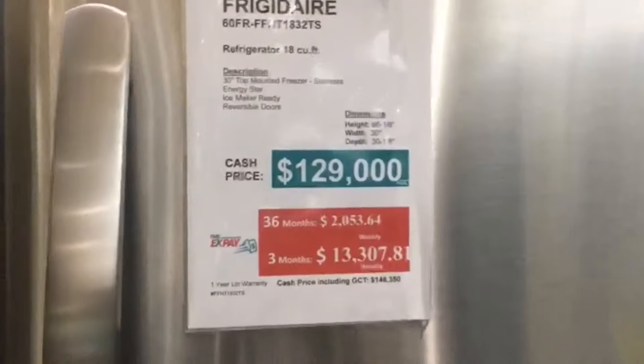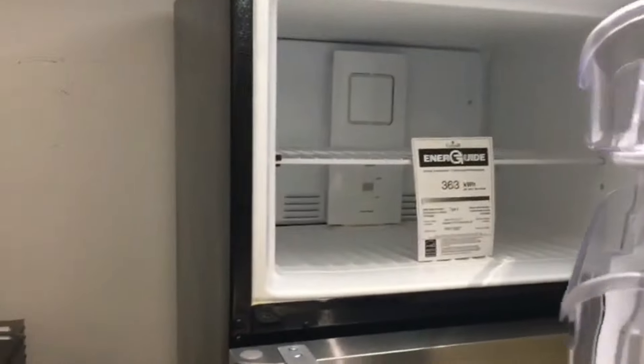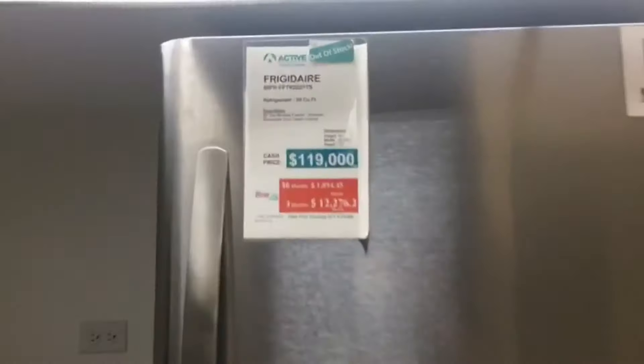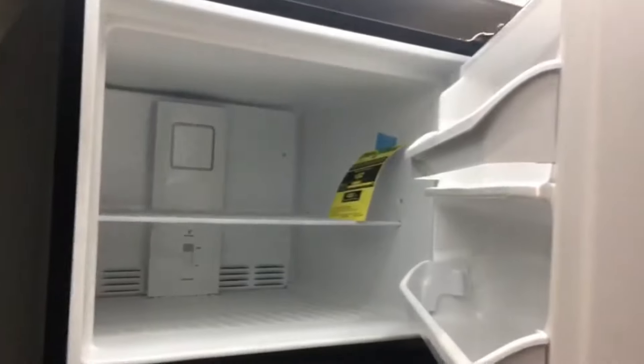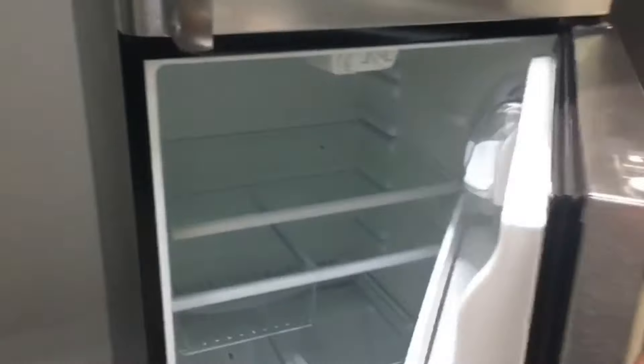First, I must tell you guys: don't pay attention to the brand name displayed up top, as it doesn't correlate with the appliance under it. Here's the first refrigerator — these are your more starter refrigerators, stainless steel, just your basic options. Pay attention to the label on the actual refrigerator where the price is. This one is by Frigidaire, 20 cubic feet, pretty big on the inside. It could be a bit of a fingerprint magnet though.